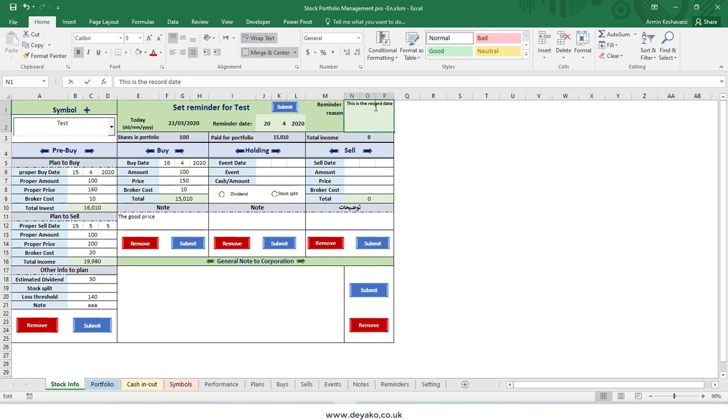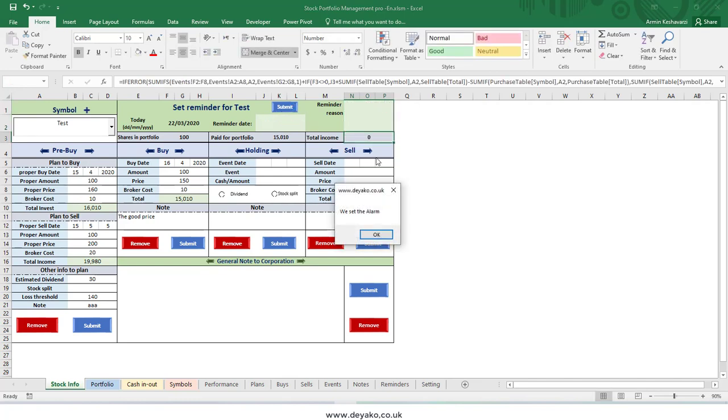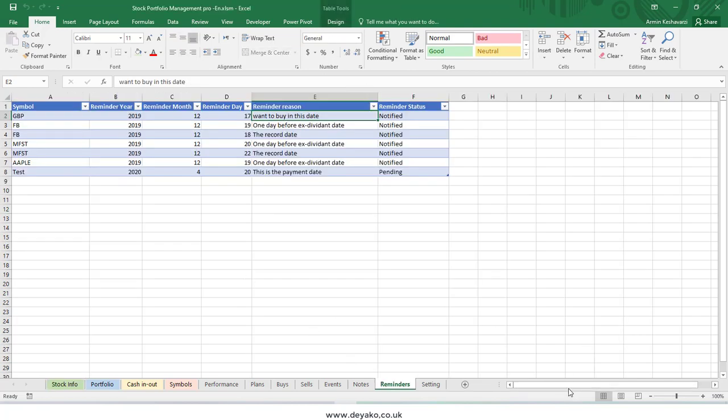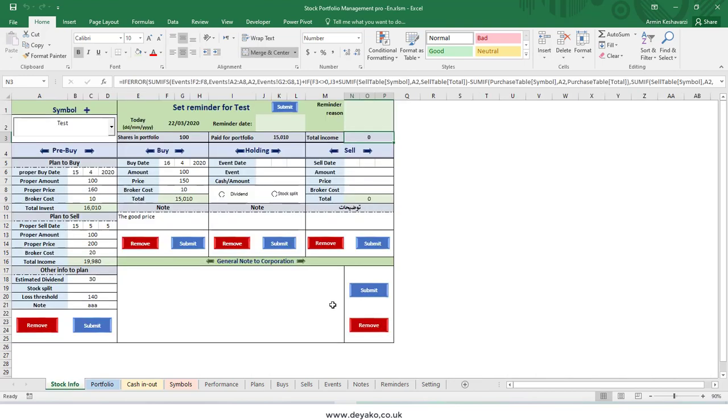Or let's say instead of the record date, it's a payment date. If I submit this, the reminder will be set in my reminder table, and when I reach day 20 of month 4 of year 2020 and open this Excel file, it will notify me that on this day the test corporation has a dividend it should pay me.